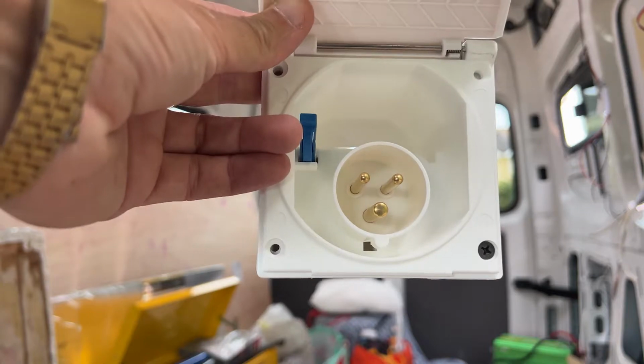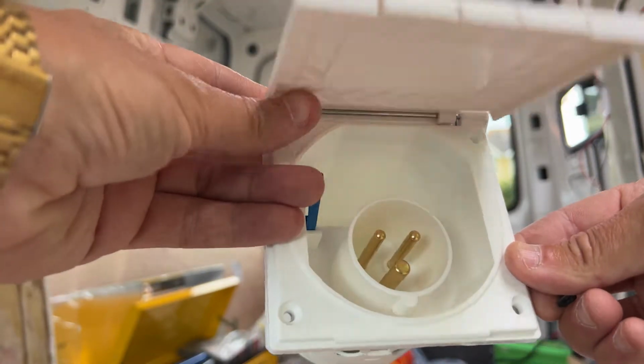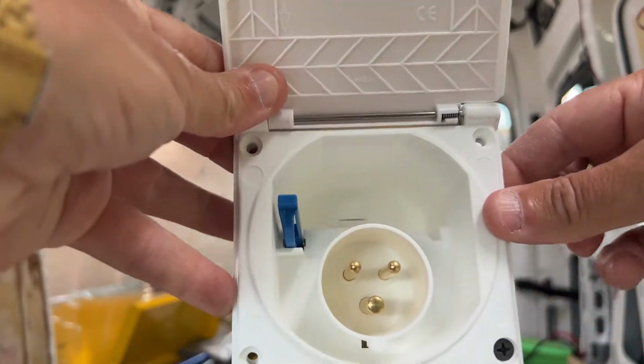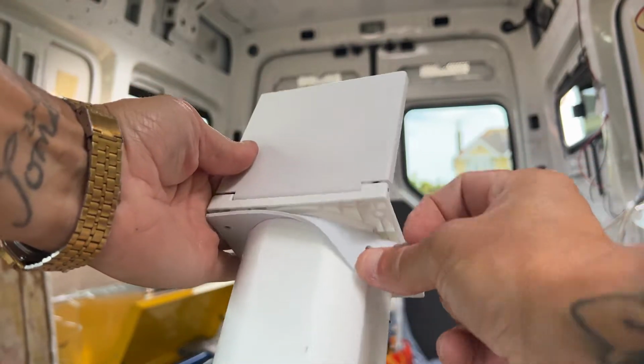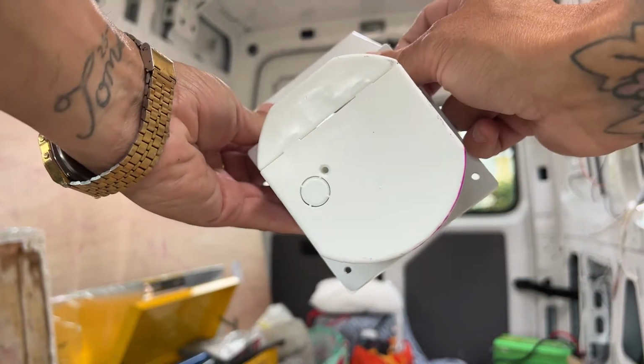Will that look rubbish? Black and white? I don't think so. The roof's going to be black. The tubing on the ladder's going to be black. The wheel's black. So that's okay, so this sits nice and flush as well. Some Sikaflex around there. A little bit of Sikaflex on the inside of this. Pop it all in, screw it in. Done.